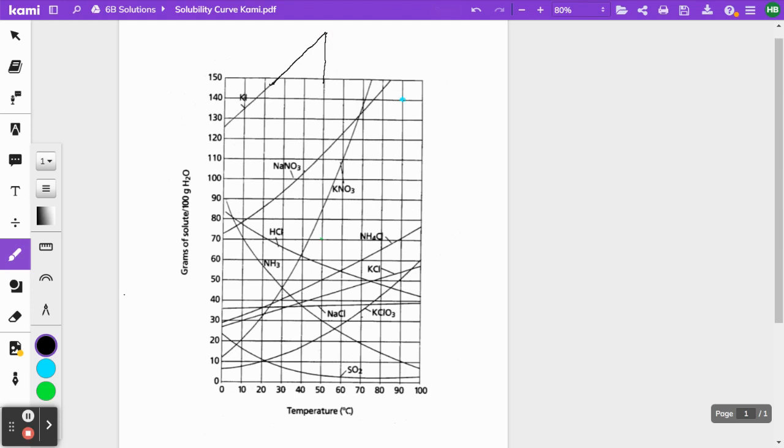What it means is you can make the determination that the solubility is going to keep increasing to a certain point, and that you can say that, well, I don't know exactly what the solubility is. I can't read exactly what the solubility is off of this graph, but I can tell you it's greater than 150 grams per 100 grams of water. So that's called extrapolating. Notice that the solubility of KI is the greatest of all the salts on this chart.